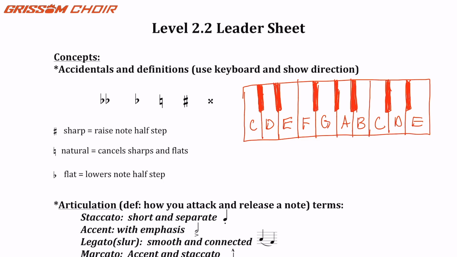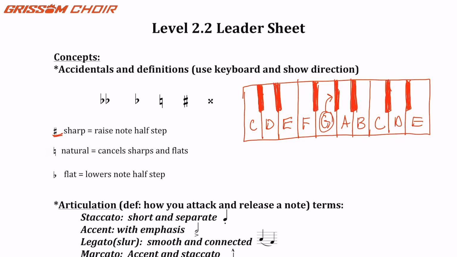The first thing that we're going to look at is our sharp. So the sharp is identified by what looks like a hashtag. The sharp raises a note half a step. So if we look at the piano, let's just say that we are on G. Raising that note half a step would not be this next white key over, it would be this black key. It raises it in pitch, it raises it on the staff, and when we raise those, it goes to the right on the piano.